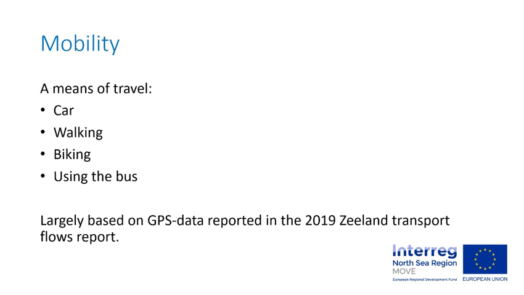Mobility defines the way the personas travel from resource to resource. The availability of mobility options of the area of interest has been taken into account in the data file, and each persona has been assigned rules that determine their preference for a certain means of transportation. This preference is based on information from the 2019 Zeeland Transport Flows report.